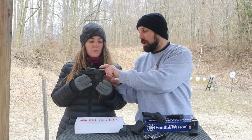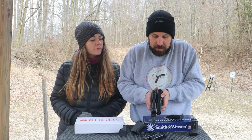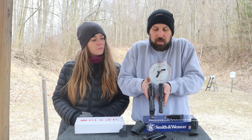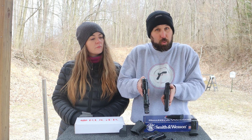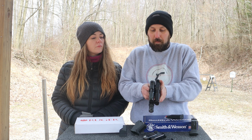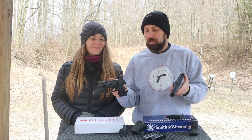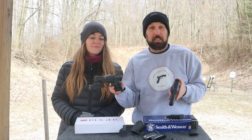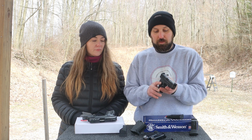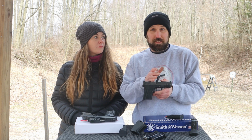Correct. And if you look at them side by side, thickness-wise, they're going to be kind of the same. You can see this one might be a little bit bulkier with its rear cuts, but all in all, this one's shorter gripped. This one has a little bit longer grip, the Equalizer, but it's really not much of a difference. So if you're more comfortable with a 380, men, women, whomever, this is a pretty good, very easy to operate gun. Now this is replacing a lot of the EZs, but this is actually very easy to manipulate.